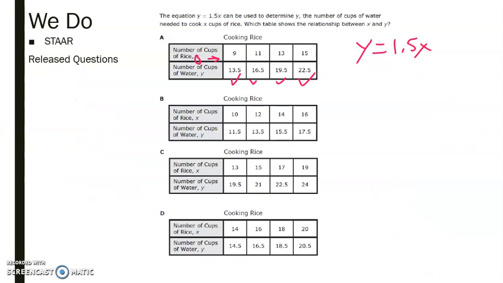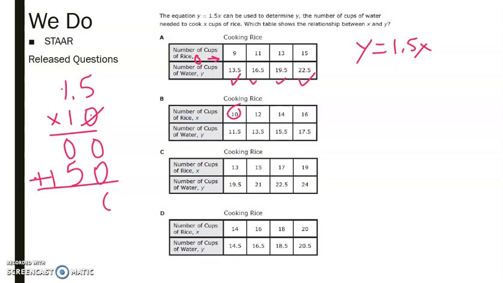Okay, so for B, you see that the first X is 10. So let's go ahead and multiply 1 and 5/10 times 10. Okay, so I have my first value as 0. So 0 times 5 is 0. 0 times 1 is 0. So then I'm just going to go ahead and start with my next row. Remember to place your 0 here. 1 times 5 is 5, and 1 times 1 is 1.